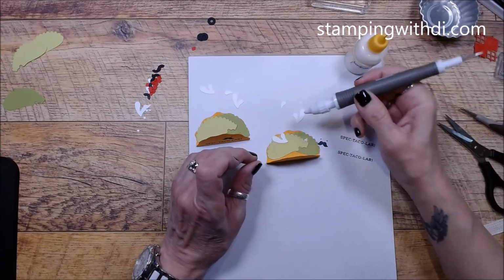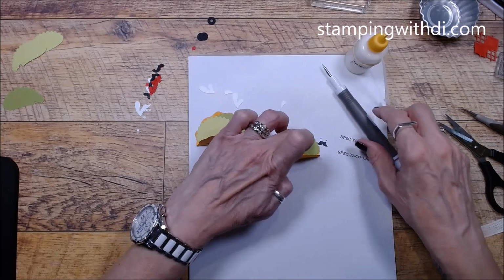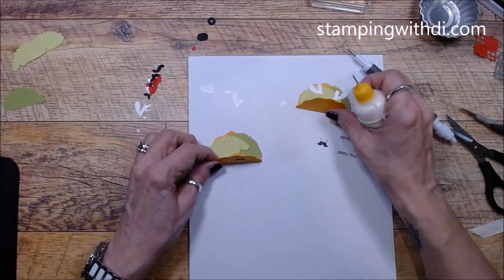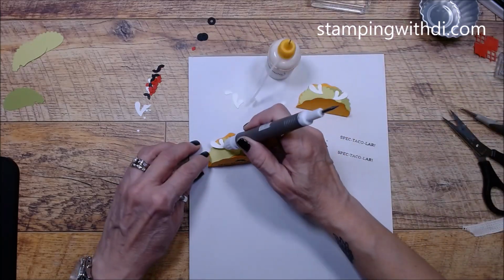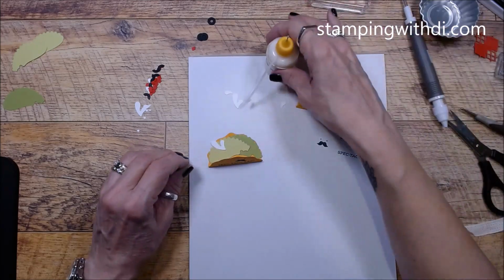This makes me hungry. All right, so I'm flipping it around so they're not identical. So again, just keep laying this down so that you know if you've got them in the right spot or not, because I might not score them identical. I might have one thicker or not than the other one.